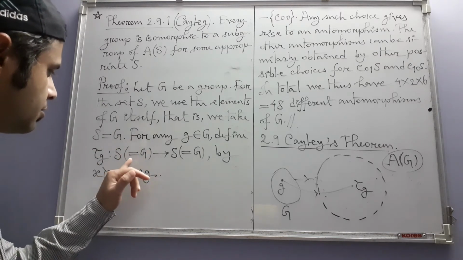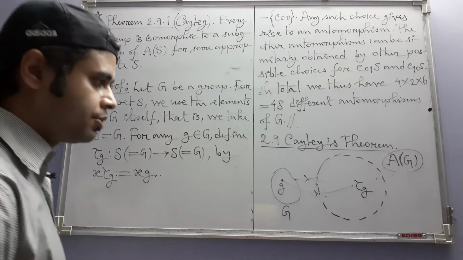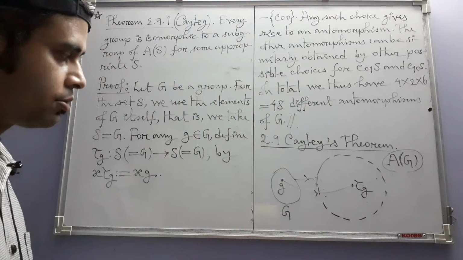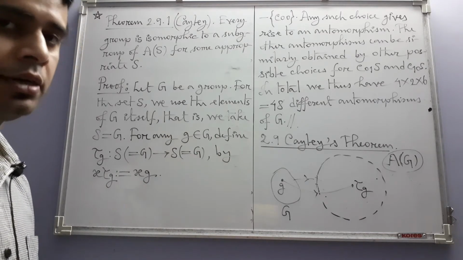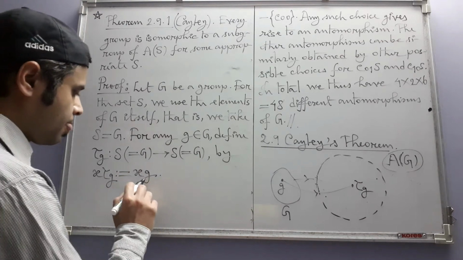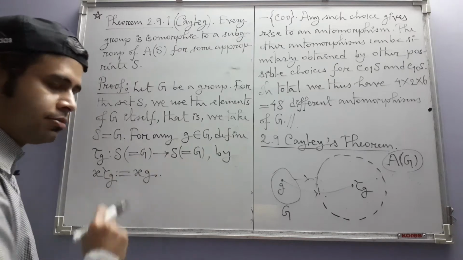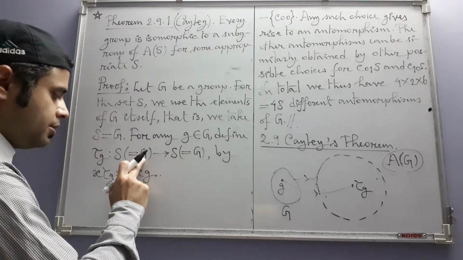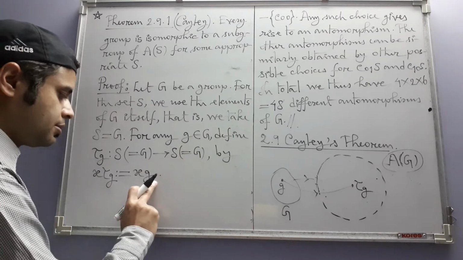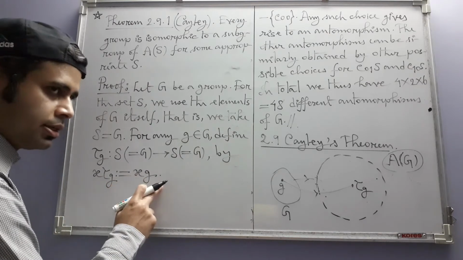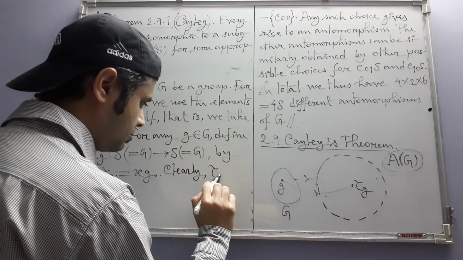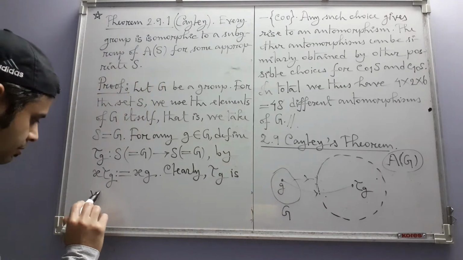So far tau g is only a function from G to G. Note that before we claim that tau g belongs to this group, we need to show that this tau g actually is a one-to-one and onto function. It's a function from G to G, fine, but now we need to show it's bijective. And there is no problem with its well-definedness. You take any x in G, that gives you an output again in G, and this output is unique. For a given x, there is a unique xg. Clearly, this is well defined.